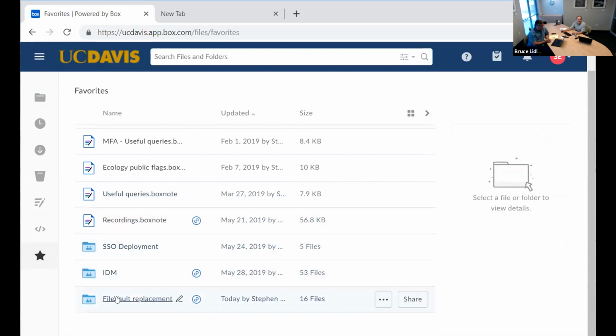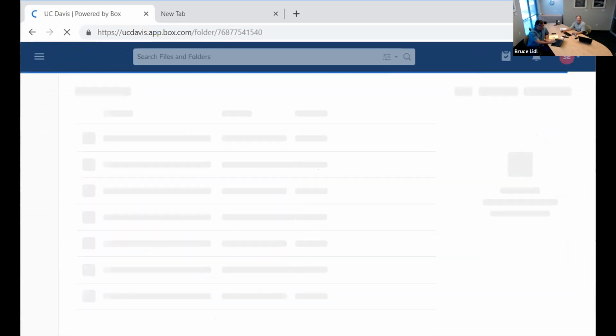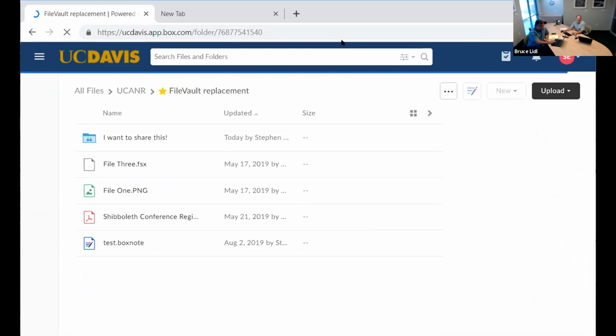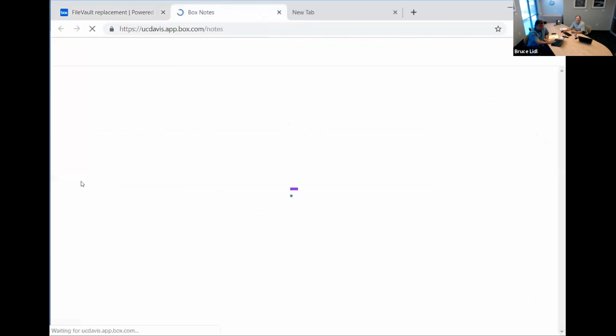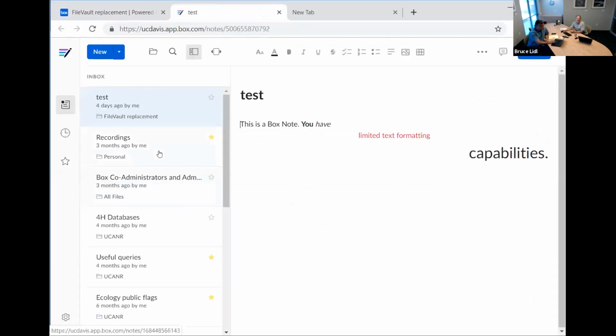Okay, FileVault replacement. Because one of the things that you can do, and again, this was mentioned in the blog post that went out today, is if you want to have mailing lists, they have these things called Box Notes. Actually, here, let's go back here.